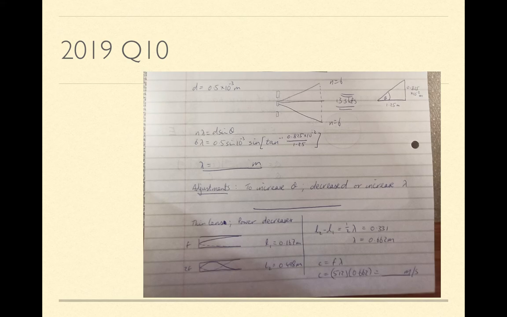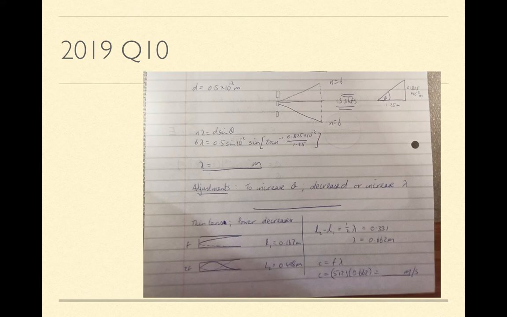Okay. Calculation section. In the calculation section, you're told that in Young's double slits, the distance between the slits was 0.5 millimeters. So that means the d value that goes into the formula n lambda equals d sine theta is 0.5 by 10 to the minus 3. The distance between the slits is the d value. Then you're told that there are 13 slits in total. That means you're going to have 6 above the 0 position and 6 below. So we're looking at n equals 6 to fill into our formula.